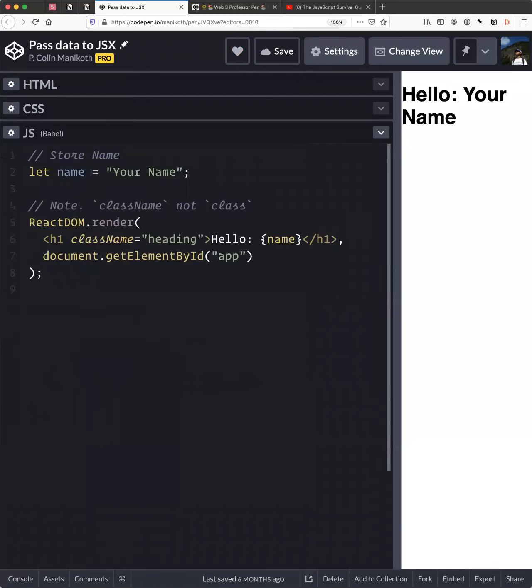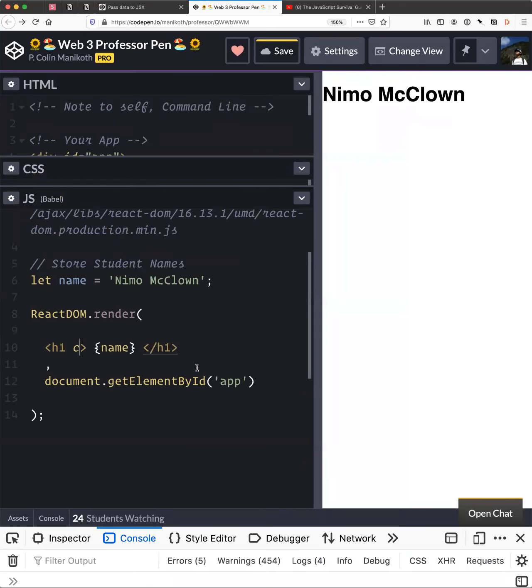Okay. But to pass it in, what we want to be able to do here is actually use this. So we can't just write class, and we're looking at this example because I'm trying to get you thinking in the React way. And just like any JavaScript element, we can't use class because class is reserved in JavaScript.